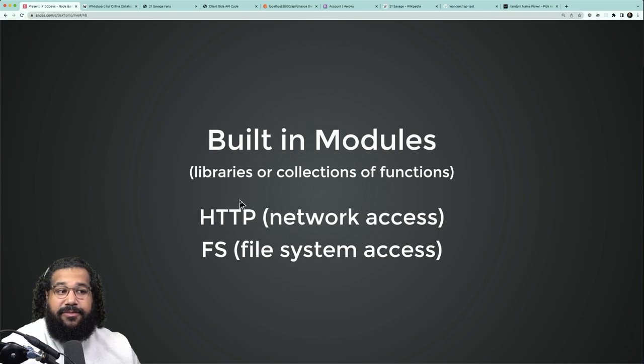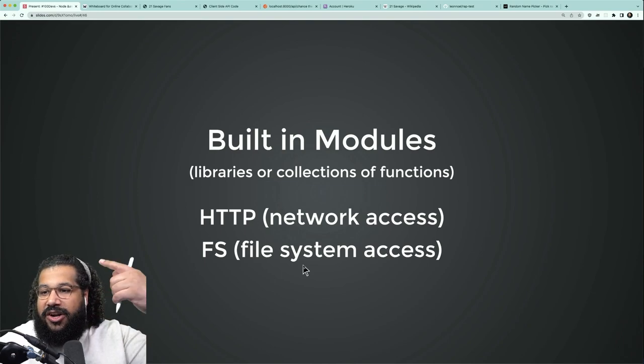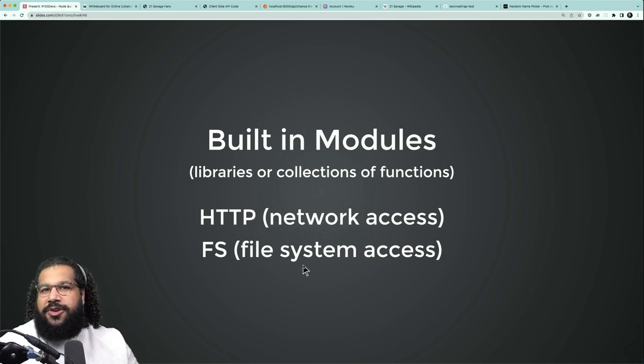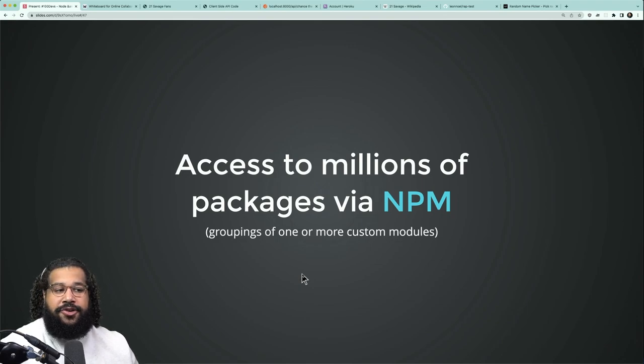Node came with some really core modules like HTTP and FS, or file system. Those core modules do the heavy lifting for us. It's what enables us to listen to network requests, to generate responses, and to look on the drives and get the files, right? Without these core modules, we wouldn't be able to do the things that we set out to do when we chose Node. But we're not just limited to those core modules. We also have millions of other modules that we can use via NPM or other package managers like Yarn, et cetera, where literally millions of other things that people have written are available when we run our JavaScript in our Node environment.